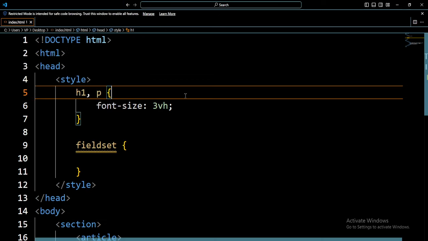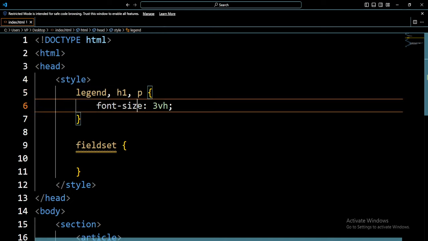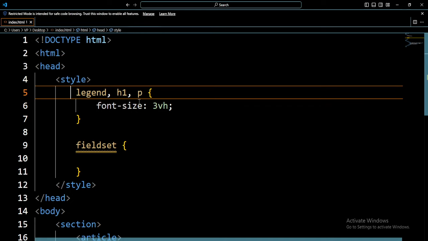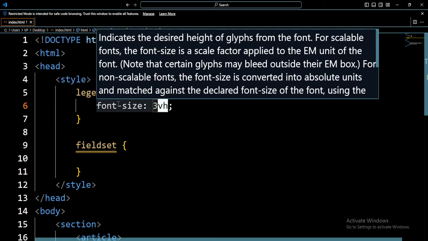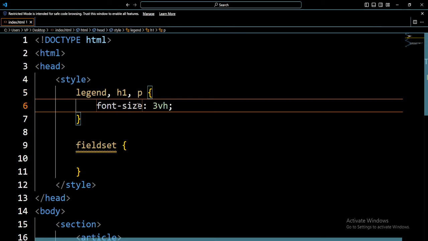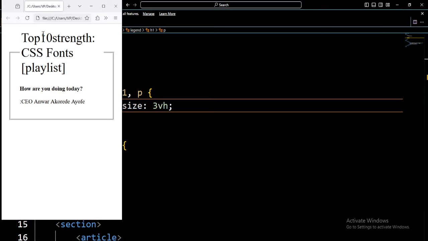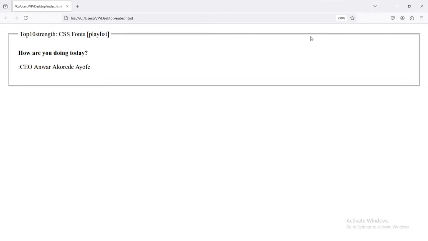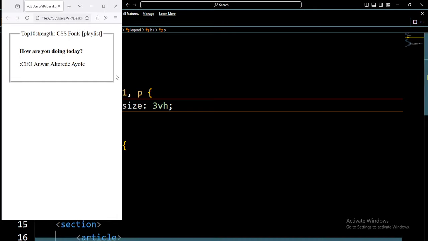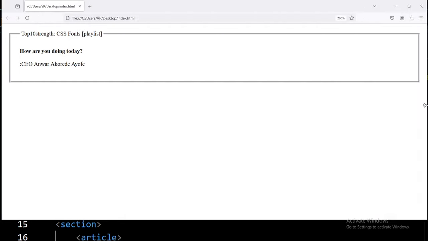But right now when I add it also to this, as you can see, I'm controlling using our viewport height right here, along with the font size property. So when I control it, everything is now looking nice in mobile view. And when you bring it to the large scale, can you see the large scale is looking nice, and the smaller scale is also looking nice. Can you see it's working nicely?